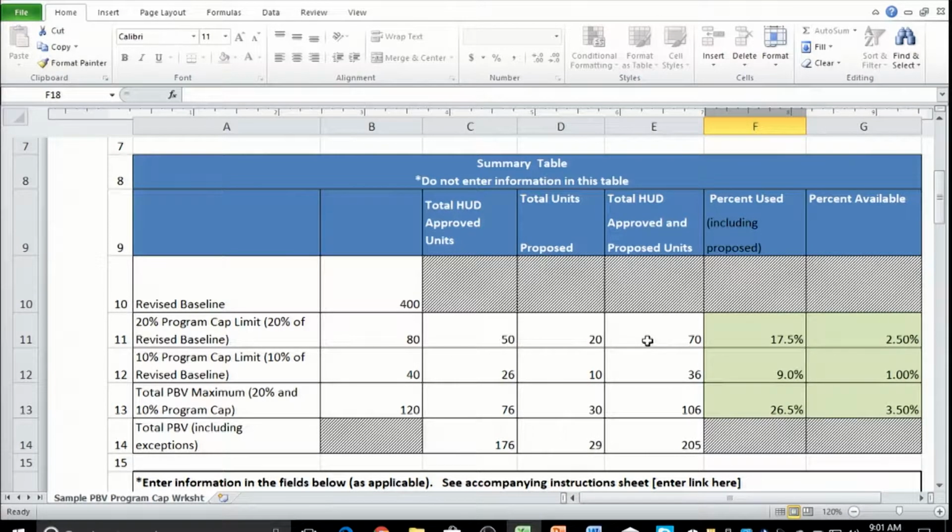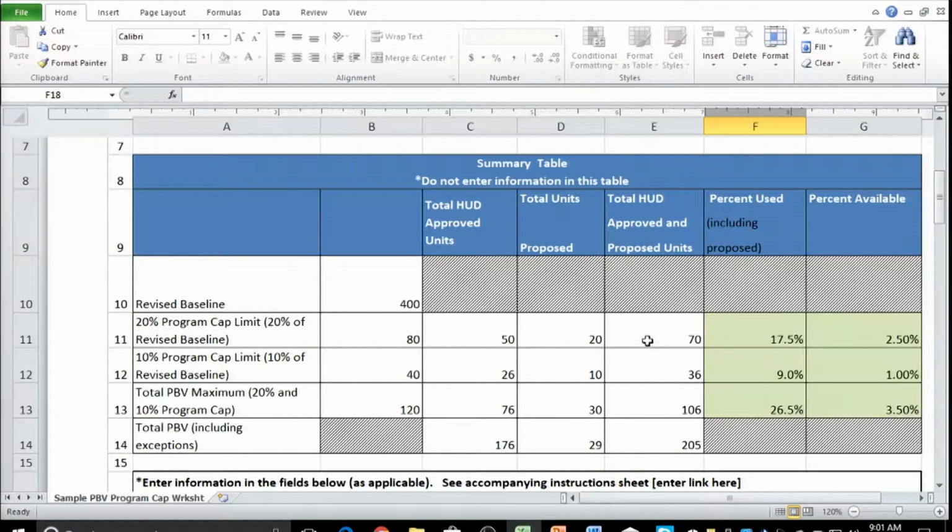In this training segment, I will walk through the sample project-based voucher program cap calculations worksheet that was included with the PIH implementation notice and discussed in Appendix 1 of the PBV program cap calculation instructions. By walking through the worksheet, I will illustrate the impact of the HOTMA PBV program limitation, including the 10% increase for eligible units. Use of the worksheet transmitted with the PIH notice is optional.